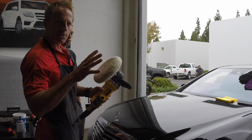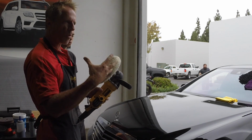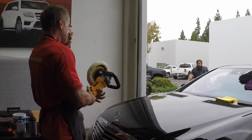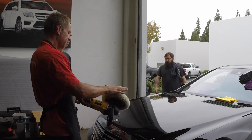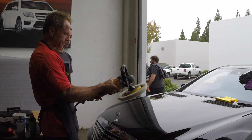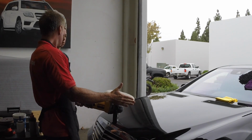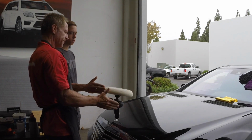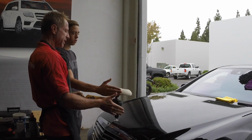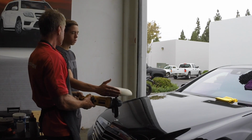But trust me, there are other trade-offs with a DA that are more dangerous, for lack of a better description, than this buffer. So for example, in this moment, I can sit here and dial this down. I can sit here and hold my hand against it. Put your hand against it. Now you control how hard you push it, and you can feel it heating up, right? So that's friction.